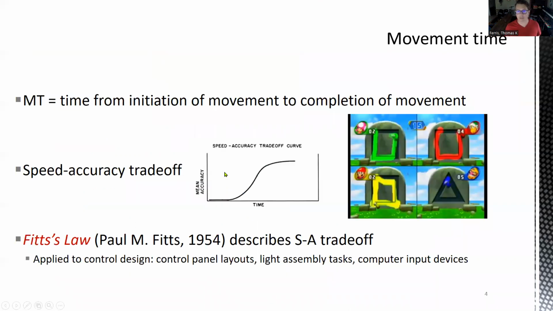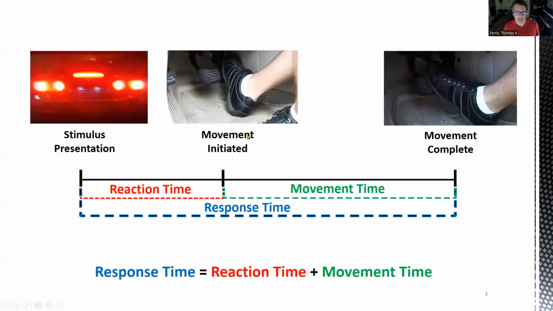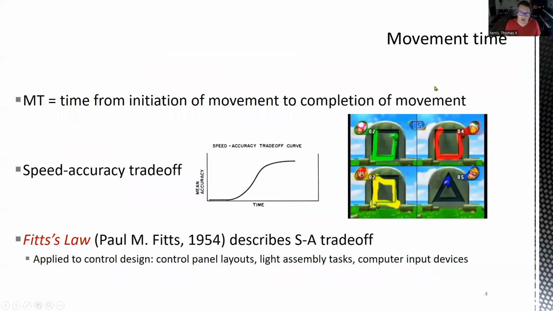So again, 10.5, we're talking about movement time, okay? So MT, to distinguish from RT, and this would be defined from that moment that the movement is first initiated. So the second that the first muscle fiber fires to lift the foot off of the accelerator, and then until that foot has moved over and has not fully depressed the pedal, but has contacted the pedal, okay? Then we can talk about how long it takes to fully depress the pedal. That's an add-on as well. But the time from brake lights to initiating a control input is our response time.